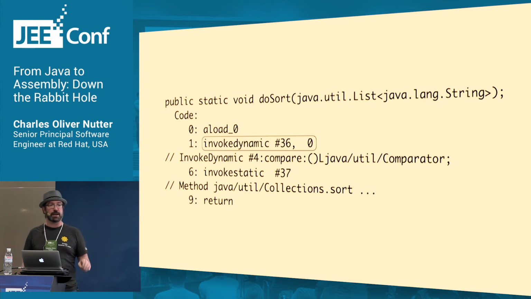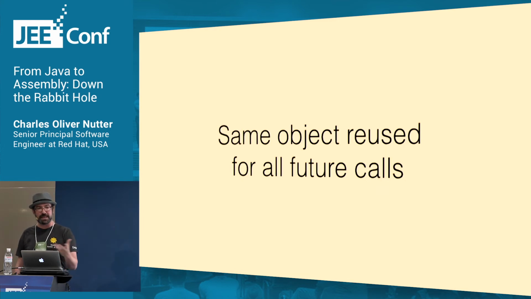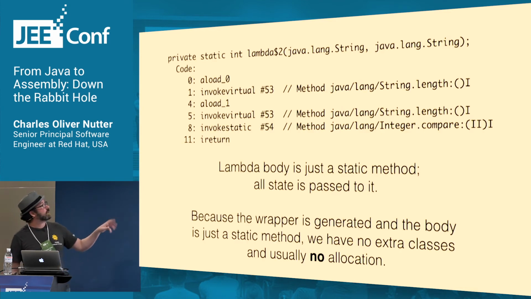And so the magic here of lambda is that invoke dynamic lazily creates, essentially, an inner class at that point in the code. We don't have to have the class file. It generates it at runtime as needed, and then we can reuse that same object every time. We don't constantly recreate the inner class object like we did with the old pattern. So here's our lambda body. It actually is inserted just as a static method into the class. So at runtime, the JVM can create our inner class, generate that code for us. It's much easier for us to distribute, and we don't have all the extra logic.